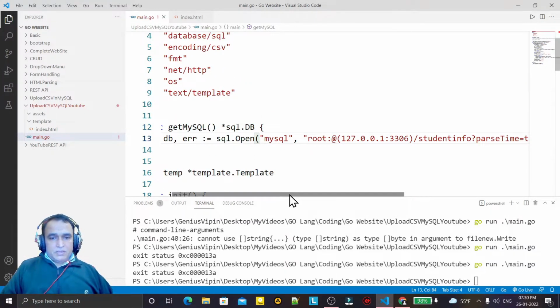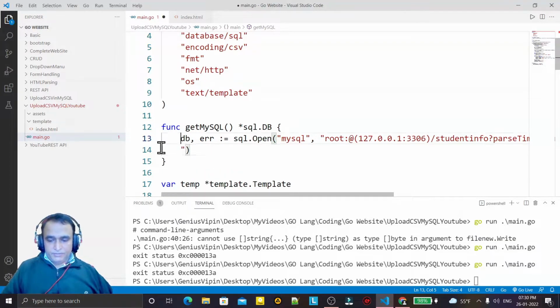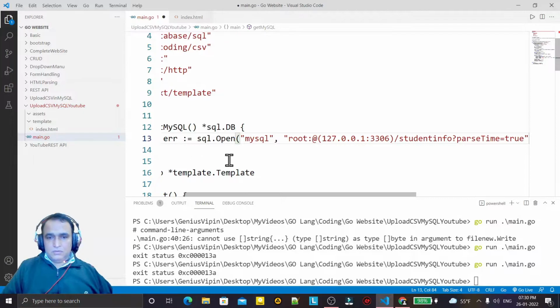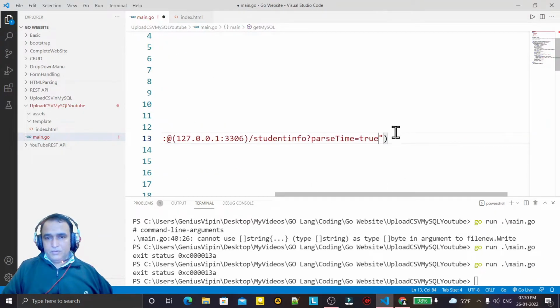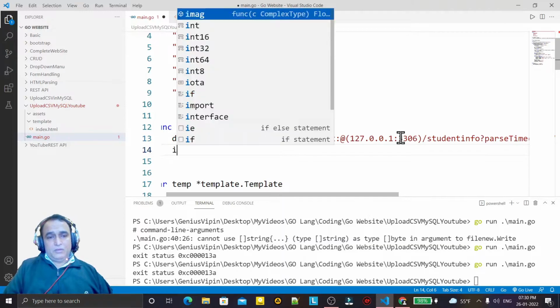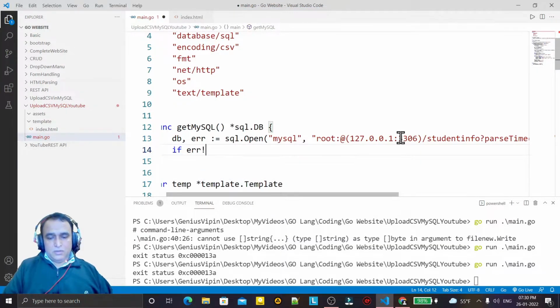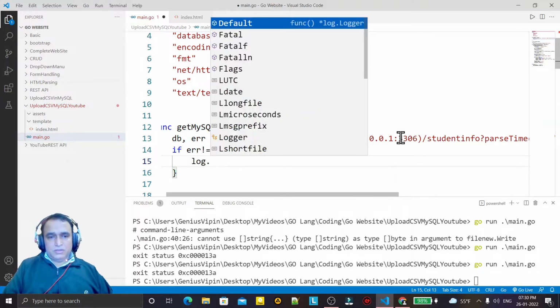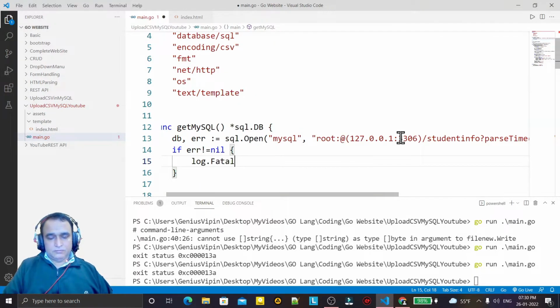So the database is done, and I check the error. So I do this, if error not equal to nil, then I can print that MySQL is not running, and I can print log fatal error dot error like this.